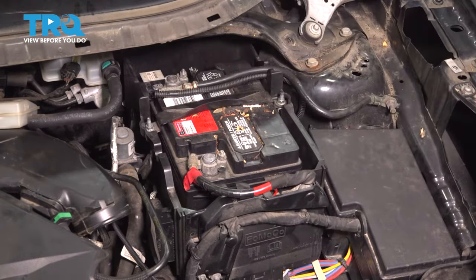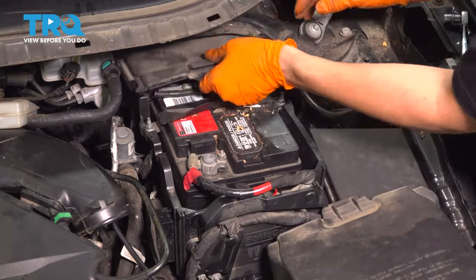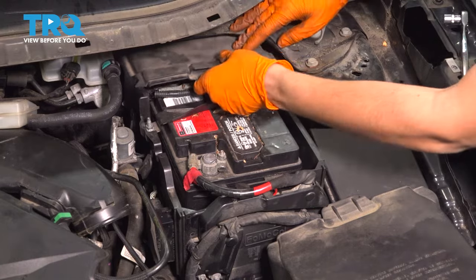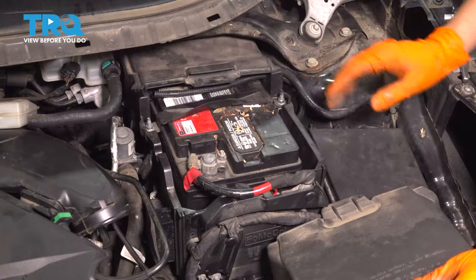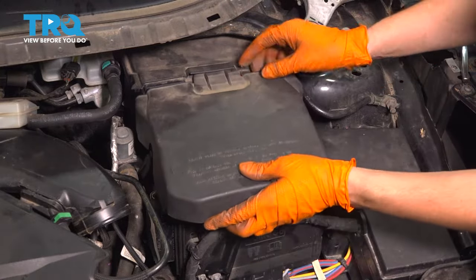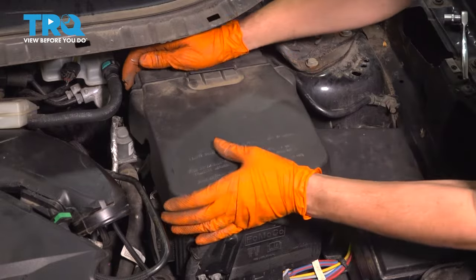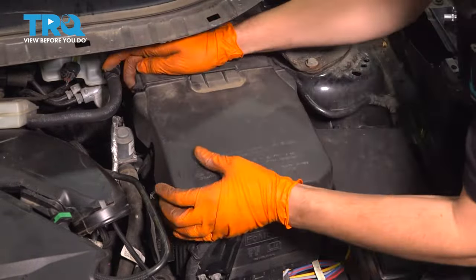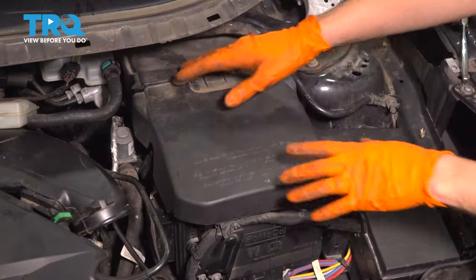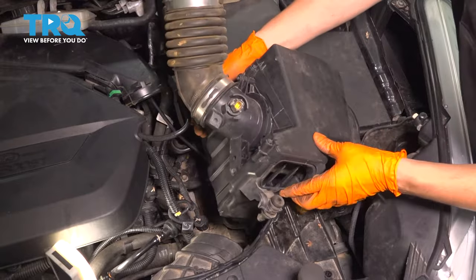Perfect. Now let's get the two covers on. This cover went back here. Locks in place like that. And then the front cover slides into this one like this, and then snaps down on the front. Okay. Doesn't look perfect, but they're locked in. So we're good. Let's get the air box back in.